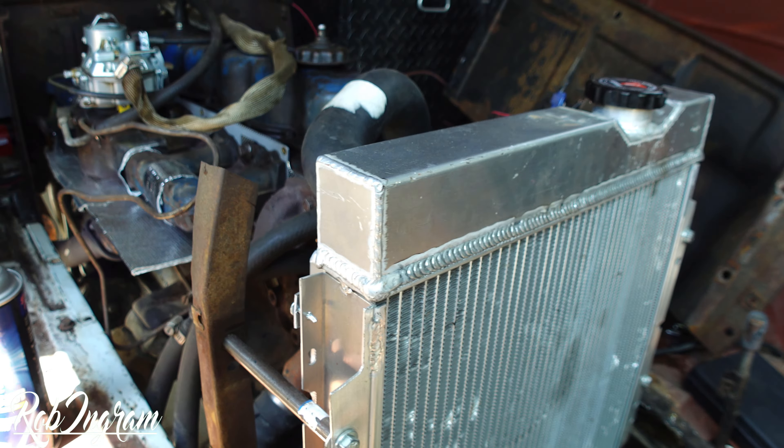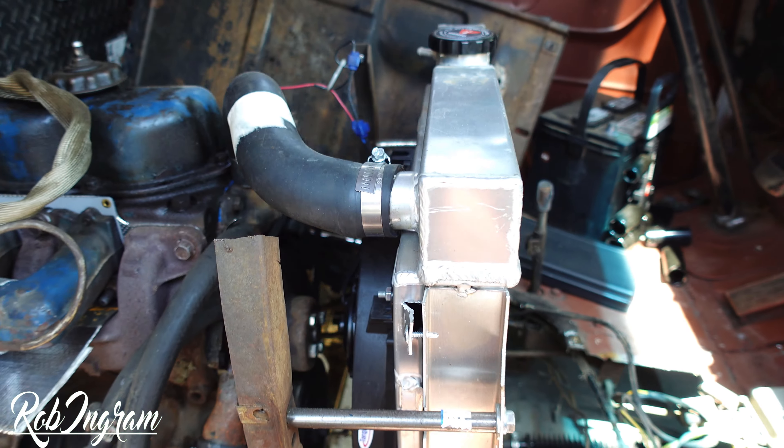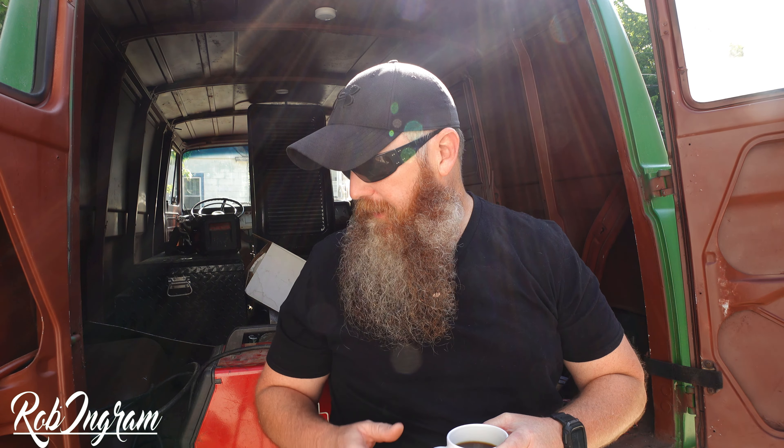I was trying to drive it across town to pick up my grandson and it tried to overheat. Changed the water pump — didn't really help it. Changed the radiator — didn't really help it. Since then I put an electric fan on it, put an aluminum radiator, replaced the hoses, changed the water pump. The thermostat was replaced with a 160, because that's as low as they'll go. I've burped it, I've done everything I can think of, and she still gets hot, still gets a little uncomfortable.